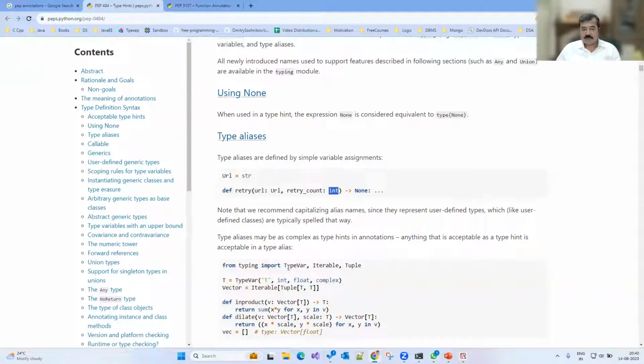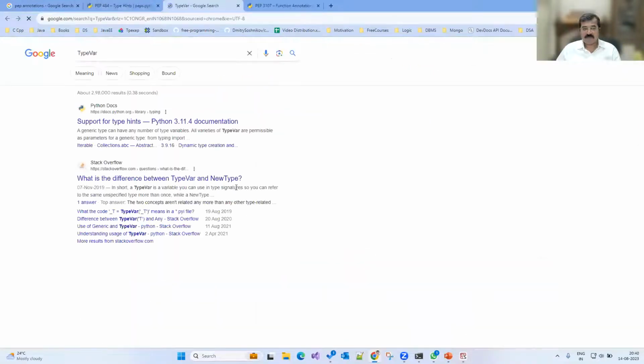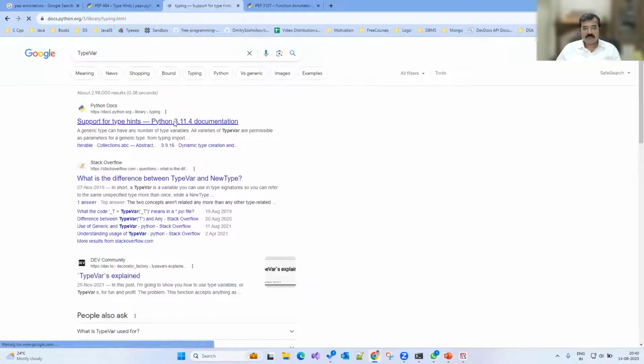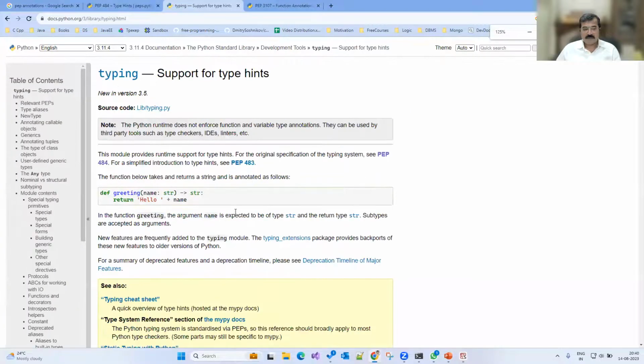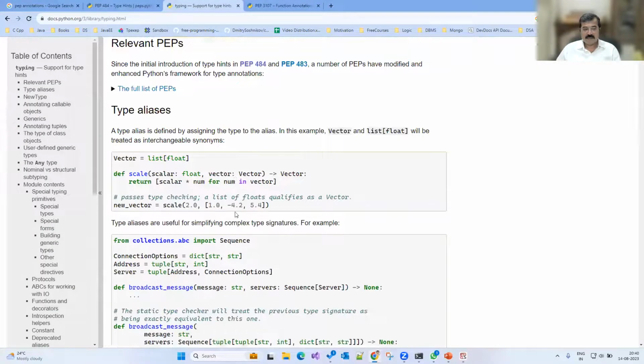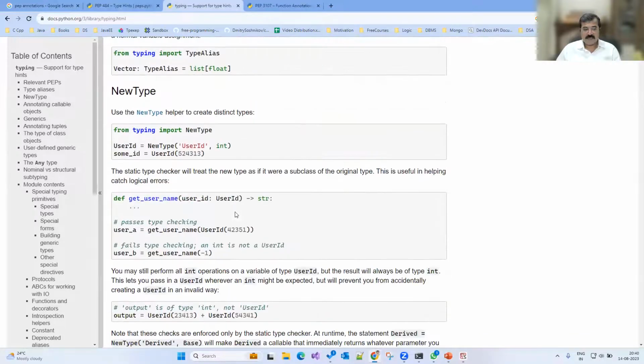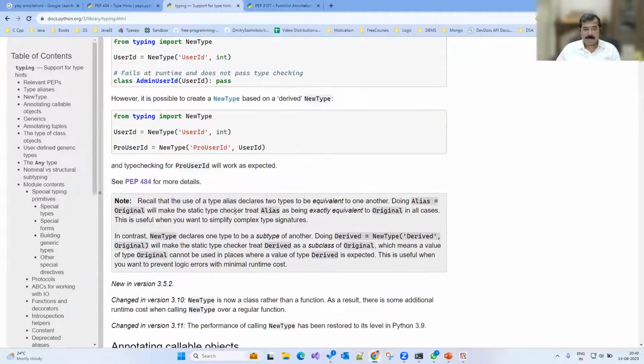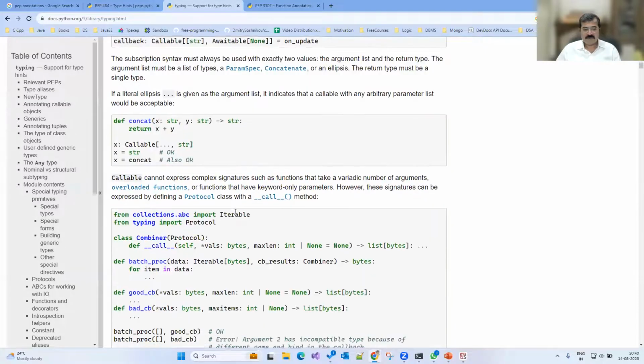Now from typing, import TypeVar, Iterable, Variable, and so on. So there is an additional thing like TypeVar. It says type T can be of type integer or of type float. So let's look at this TypeVar. Something more we'll look at: TypeVar. It's again for type hints, the same thing we're looking at. So let's look at TypeVar, NewType, and TypeVar. Where is TypeVar? Where has it gone?